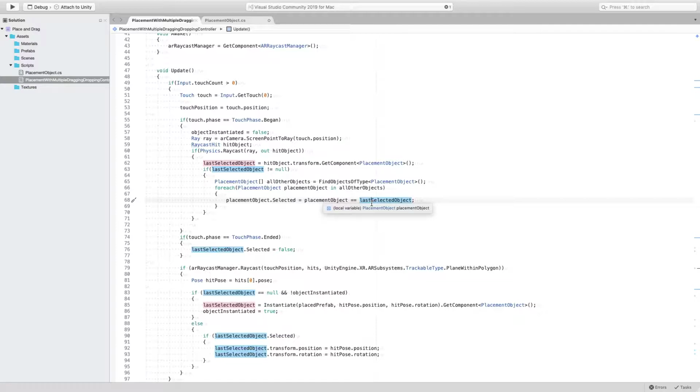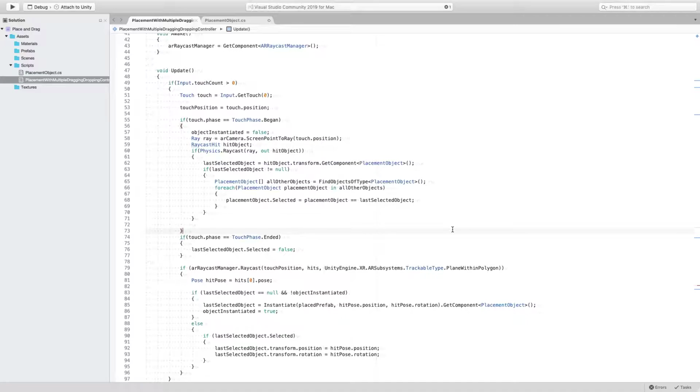Exactly. When it's cycling through all those objects in the array, because we're using a for each loop, which it does very fast, in less than a frame, all of the ones that you didn't tap on will set the dot selected as false. And the one that you did tap on will set the dot selected as true. Okay, make sense? Yes. Yeah, it's a little convoluted, but it works.